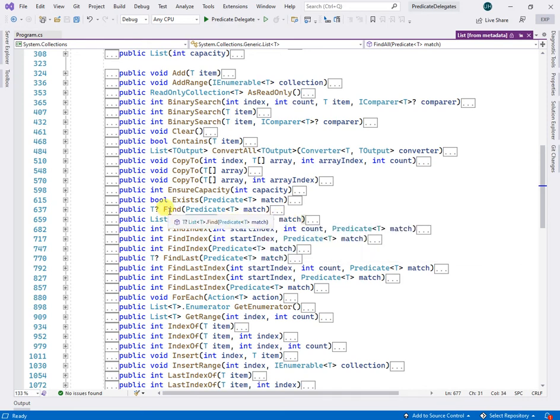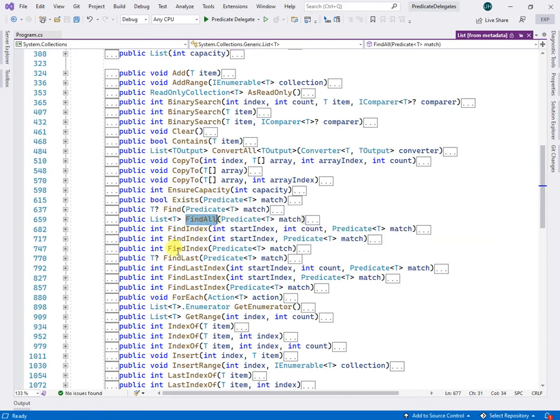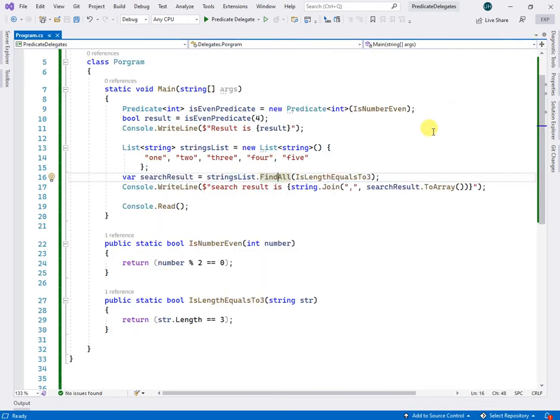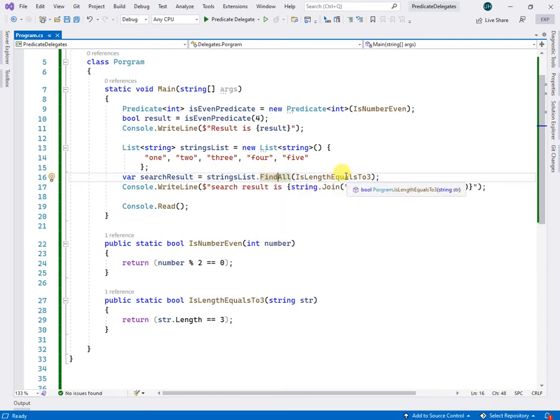You have other methods like Find, Exists, that take a predicate, and others like FindIndex, FindLast, and others. Here the list will be iterated, and for each member, if the length is equal to 3, it will be returned in a sublist, and then we display the result. So this is how you can make use of your predicate delegates.